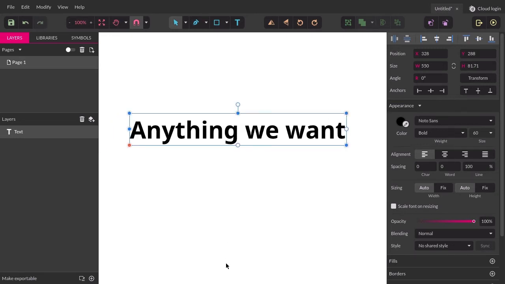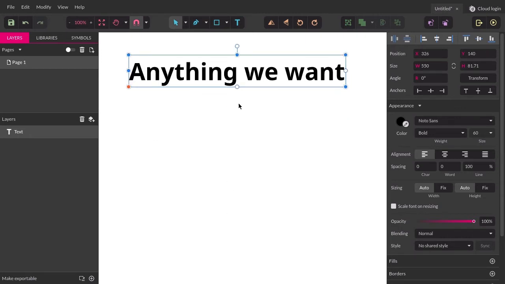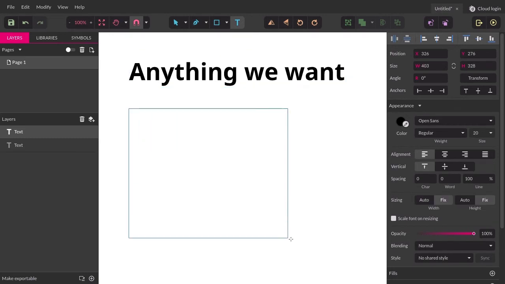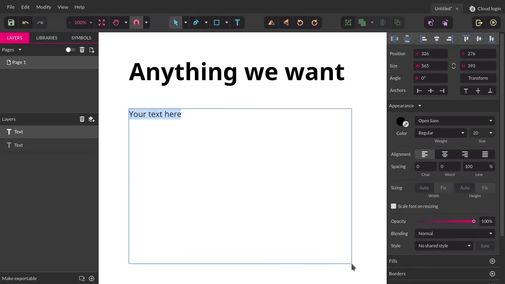So just clicking directly on the canvas is one way that you can create some text. Another way is grabbing the text tool, and instead of just clicking on the canvas, you click and drag to create a box that's going to hold your text. These boxes are helpful for a couple of things. One, you can fill them up with paragraphs of text instead of just headlines. And the other is, if you are creating headlines, this box can help you to control the alignment and positioning of your text. So for example, let's say you're using this box for a headline.